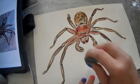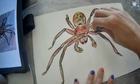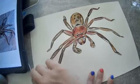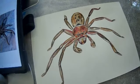Now I'm at the point, hopefully, where the paint on the legs has dried enough for me to add in some of those hairs that we can see on the image if we enlarge it. And that will help create the right texture for this Huntsman spider. Just going in and rubbing out any other pencil lines that I can see.